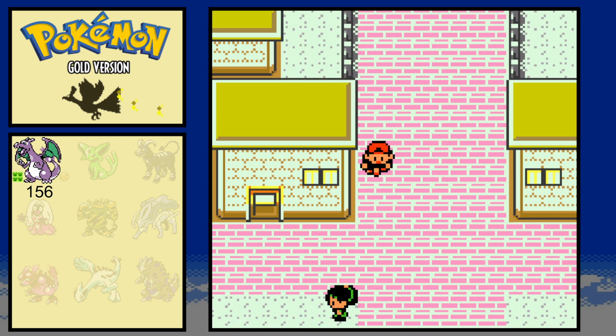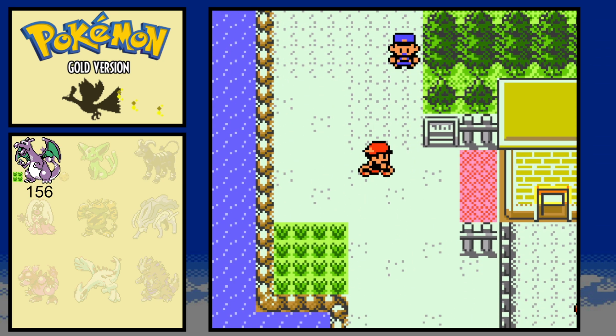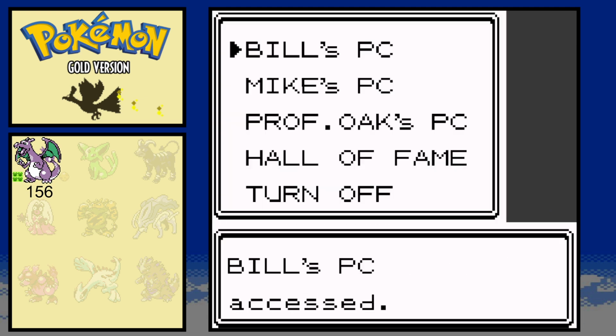I'm not as familiar with 1 in 128 shiny odds and how they work, again, something with the DV values of the parents. However, if you breed with any shiny Pokemon, as long as one of the parents is shiny, the odds will be 1 in 64, which is really, really cool.